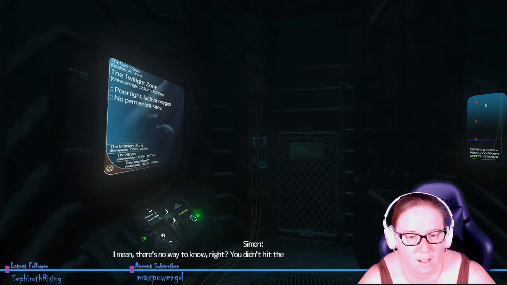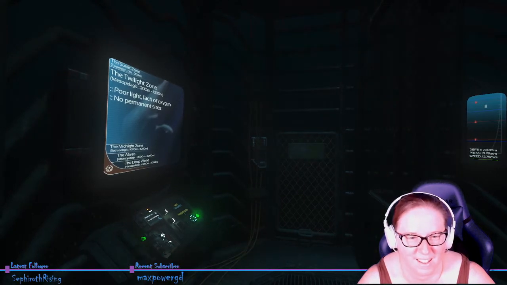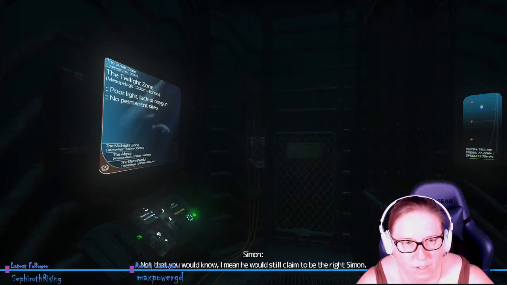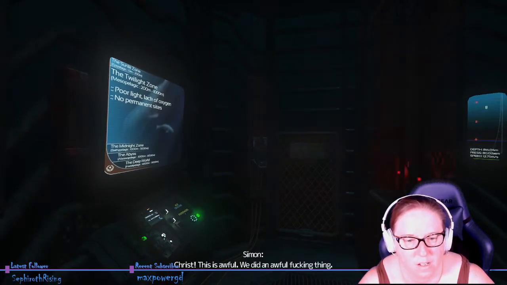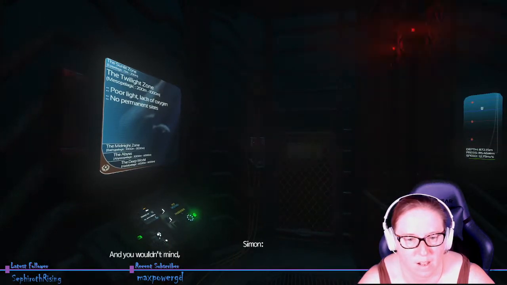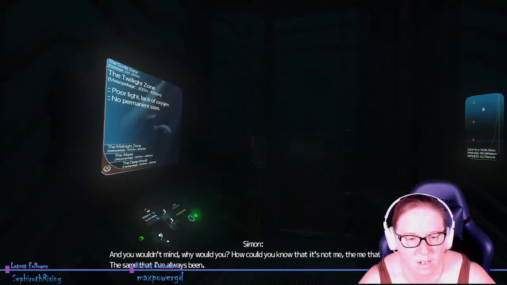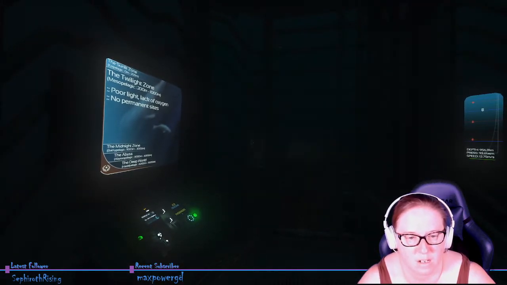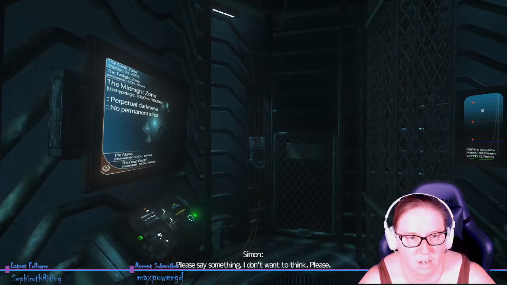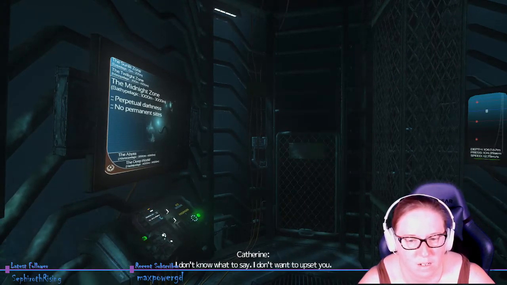I mean, there's no way to know, right? You didn't hit the make-sure-Simon-wakes-up-in-the-right-body switch, did you? Not that you would know. I mean, he would still claim to be the right Simon. Christ, this is awful. We did an awful fucking thing. And you wouldn't mind? Why would you? How could you know that it's not me, the me that I am, the same that I've always been? Let me say something. I don't want to think. Please. I don't know what to say. I don't want to upset you.